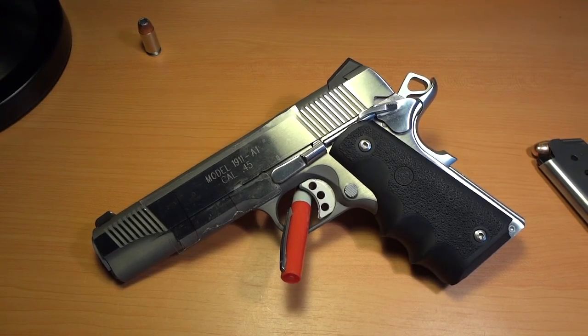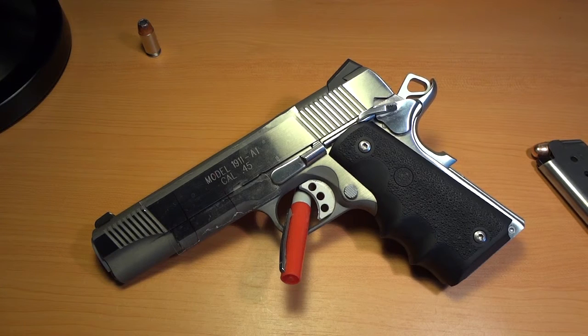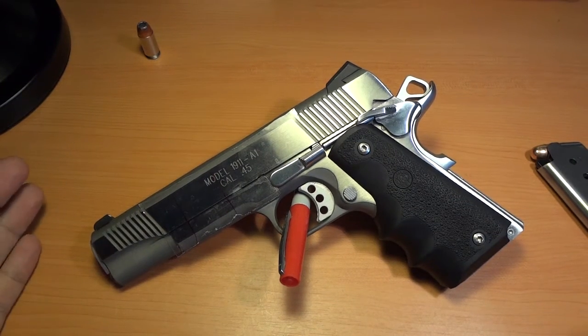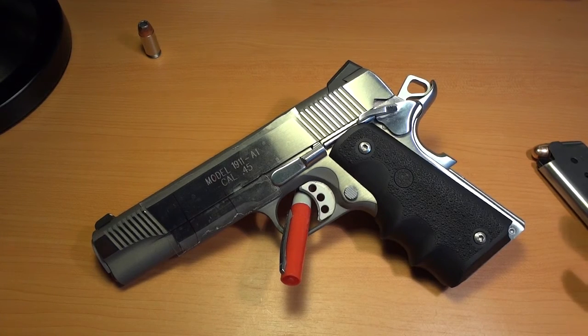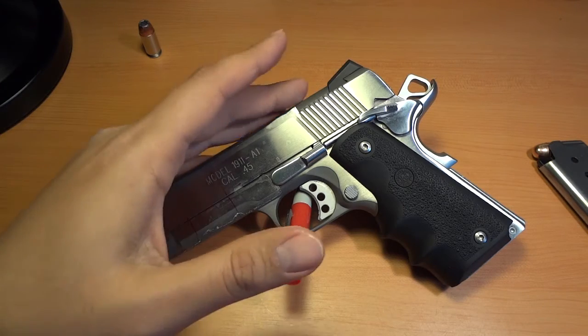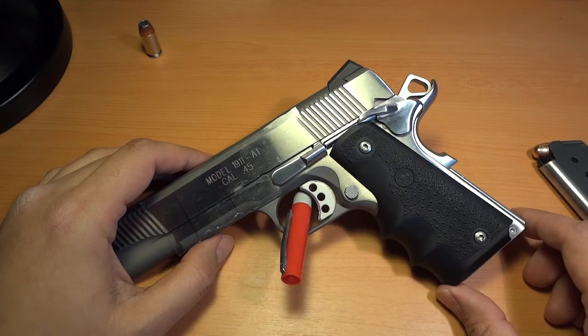So that was the first test we did, and I got some solid numbers, 1 second 41 frames, and I repeated that 10 times, and every time it was 1 second 41 frames, believe it or not. Now 1 second 41 frames might, again, seem too long to you, but remember, we're stretching that timeline. In real life, you divide that 141 by 100. So we're talking 14 thousandths of a second it takes for that slide to fall forward in real time. So that was the first test I did, which was nothing in the magazine, nothing in the chamber. Actually, there was no magazine in the gun.